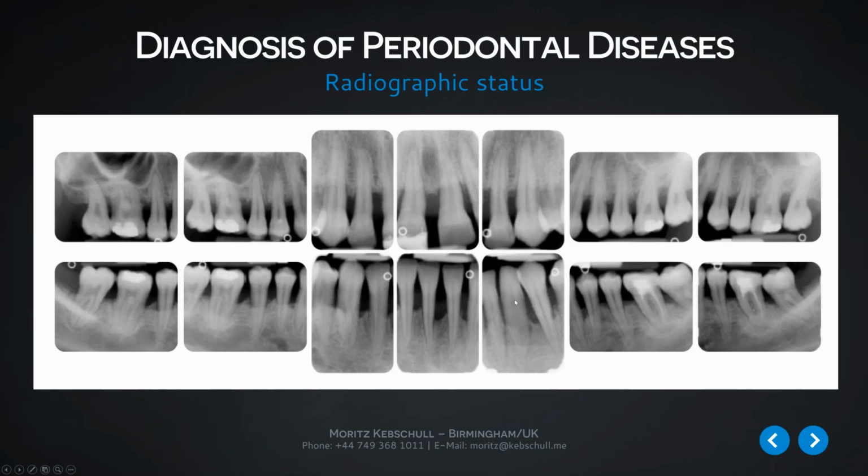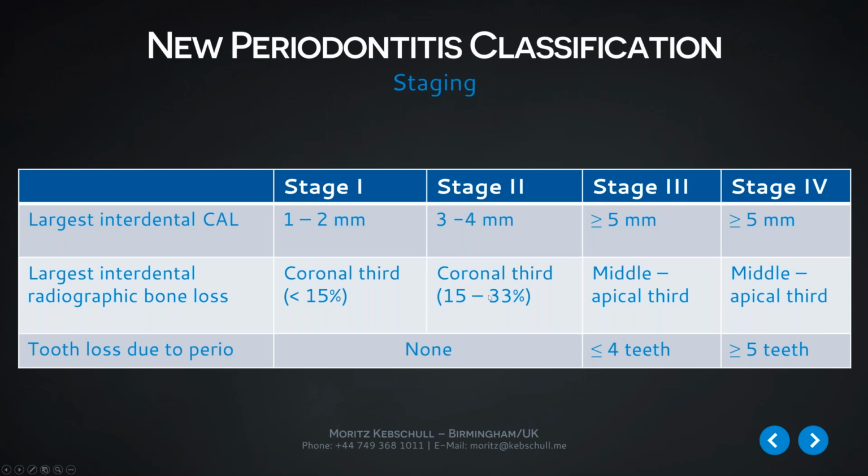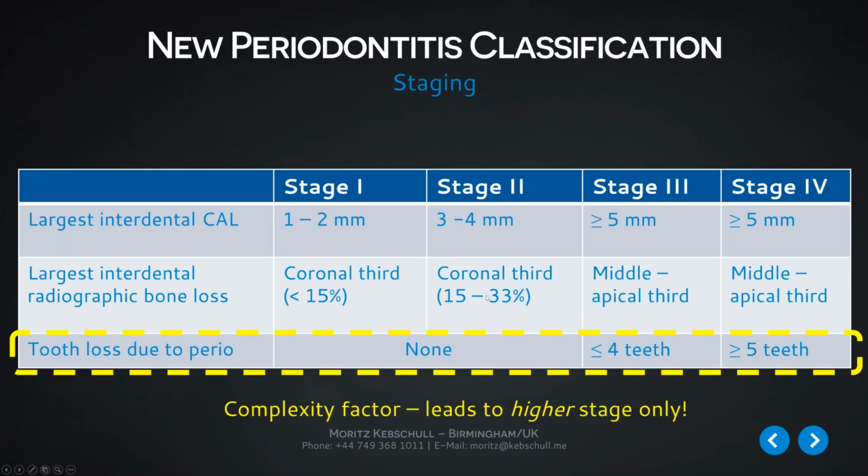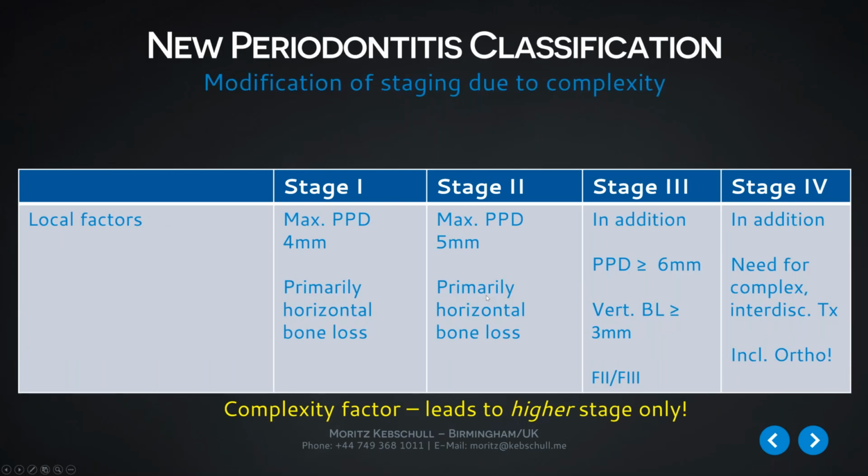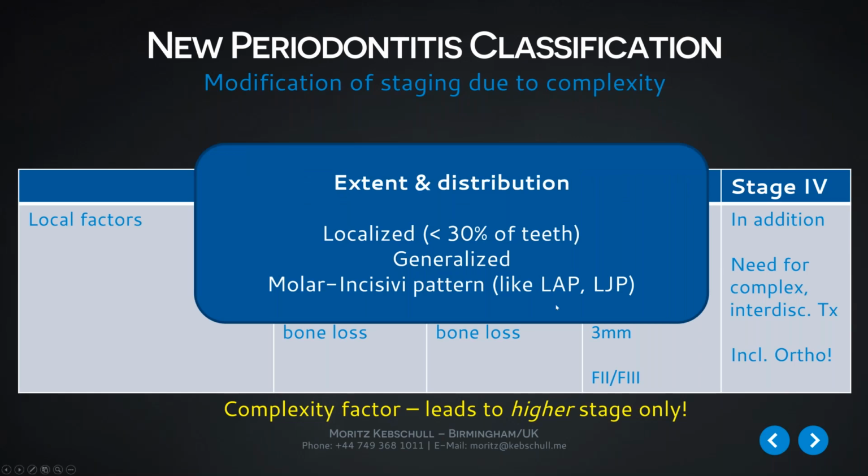It does not necessarily always need to be a full PA status. This is something I typically do in cases with very severe or rapidly progressing periodontal disease. Quite often, if you have a very modern OPG device, you can combine a panoramic X-ray and a selected number of PAs. And then you can put these patients into different stages according to the largest clinical attachment loss or bone loss, and add some complexity factors in the original version. I will come to the British version in a second, and give information about the extent and distribution of this patient and of this severity of periodontitis.